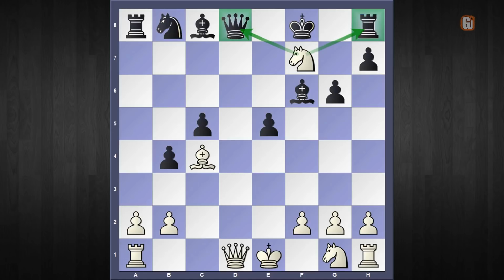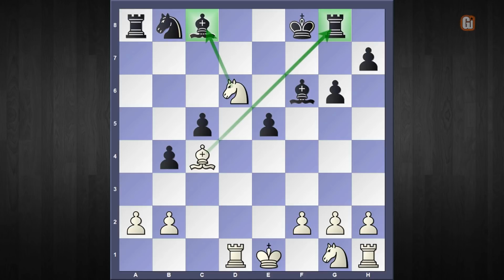A sample line can run like this: queen captures d1 check, rook captures d1, and now as the rook in the corner hangs, rook to g8 looks the only logical reply. Afterwards, we have this lethal move, knight to d6, which by force wins the exchange and in fact the game.